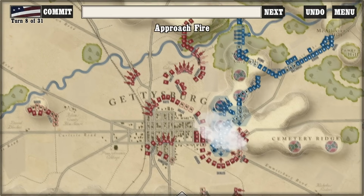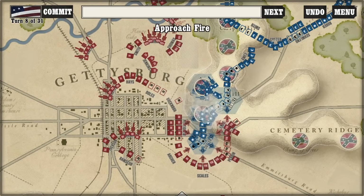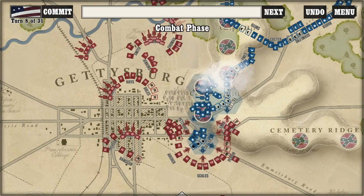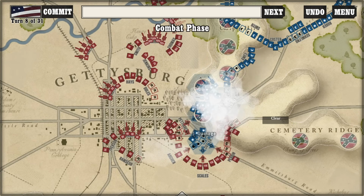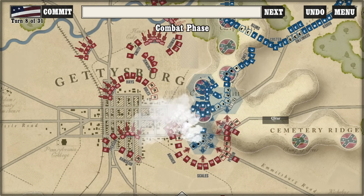Right, battle occurring around Cutler. And the Iron Brigade, there goes Brockenborough's brigade. Destroyed pretty much, shattered. Alright, they're going to adjust their fire now so that Lane won't get off without damage, unfortunately. If Brockenborough had survived, Lane would have not been attacked by the Iron Brigade, but that will not be the case anymore. 6 damage done by Pettigrew.